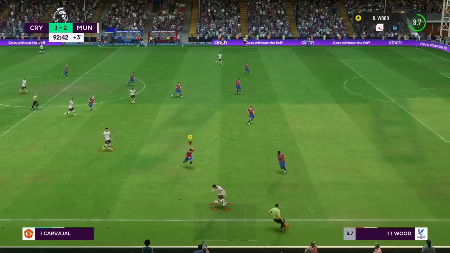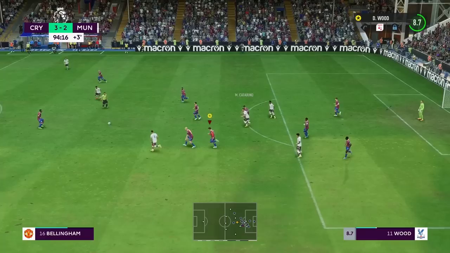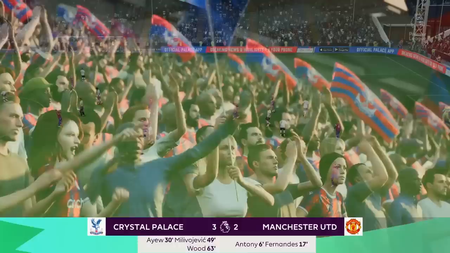Carvajal. I'm going to try and force him to go back, not forwards. He finds Ronaldo though. Sancho, Fernandez. Now or never for United. Ronaldo. Ronaldo's ball cut out by Catarino. Full time. Selhurst Park. 3-2 Palace.